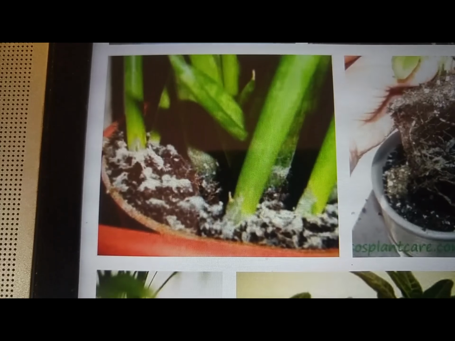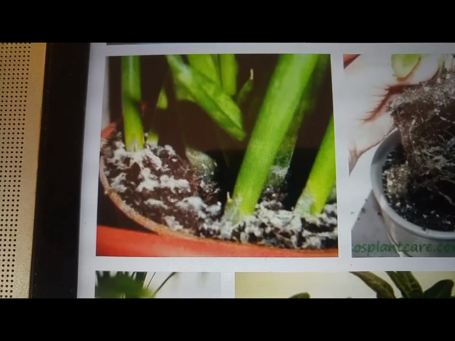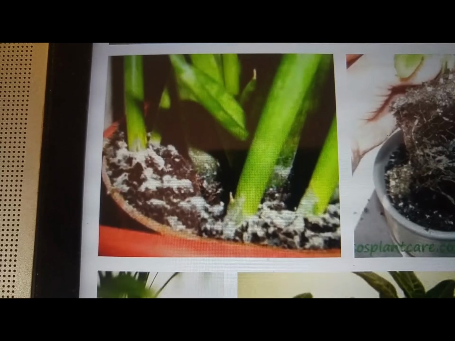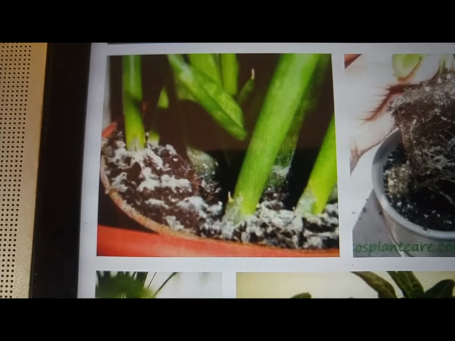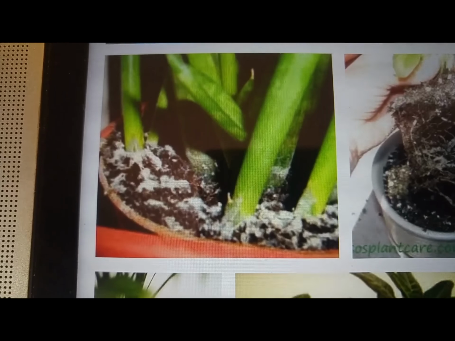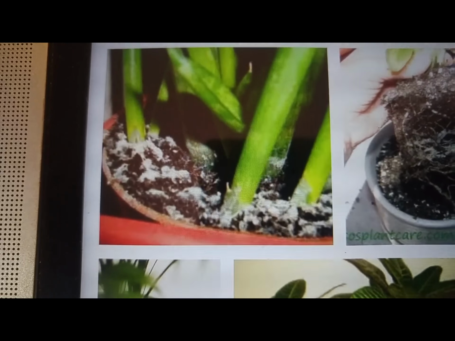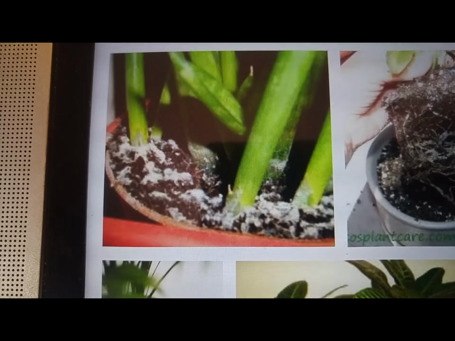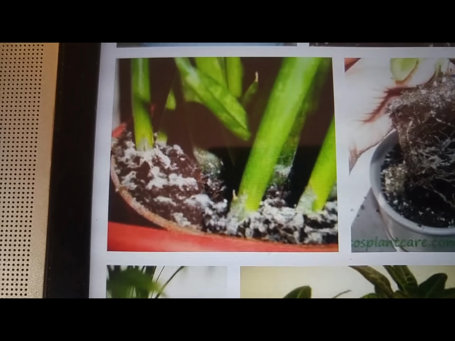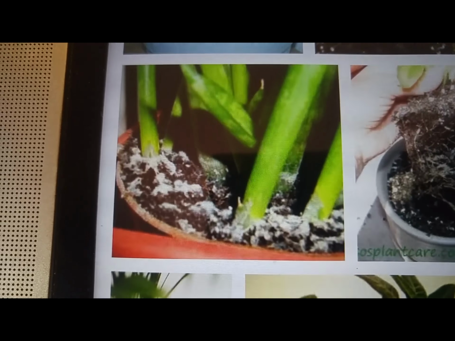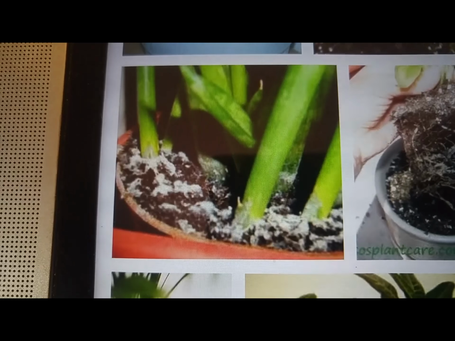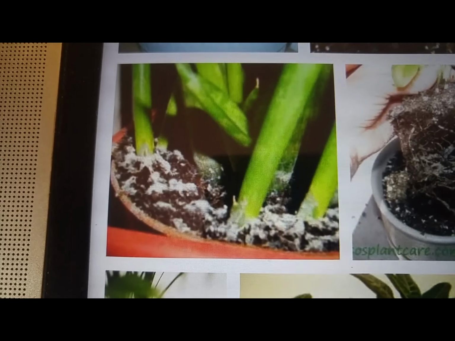Now these solids contain all kinds of toxic minerals, lead and copper and cadmium from the pipes. The lead comes from the solder joints of the copper pipes. These are toxic minerals that you do not want to be ingesting. You don't want to be feeding it to your animals, and you may not want to feed it to your plants. This white crust forms because of the evaporative process.